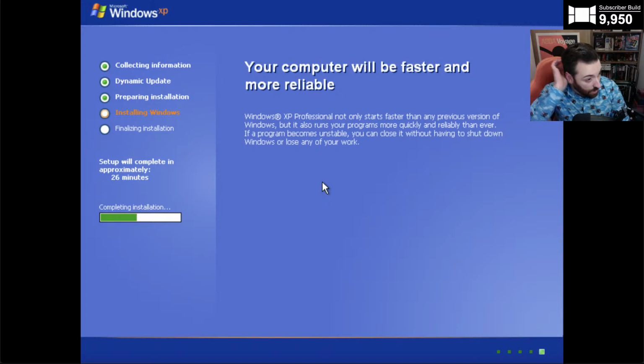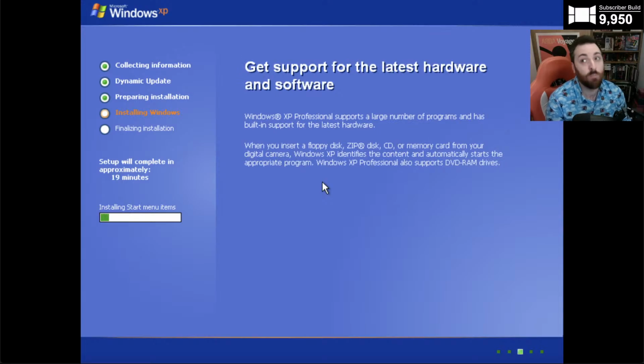Emily says the code base for XP was supported for 18 years. Just let that sink in. It had effectively 18 years of support. And that's not even including the development time or anything. That's 18 years from the moment the first version was finished. That's crazy. For an operating system, that is crazy.